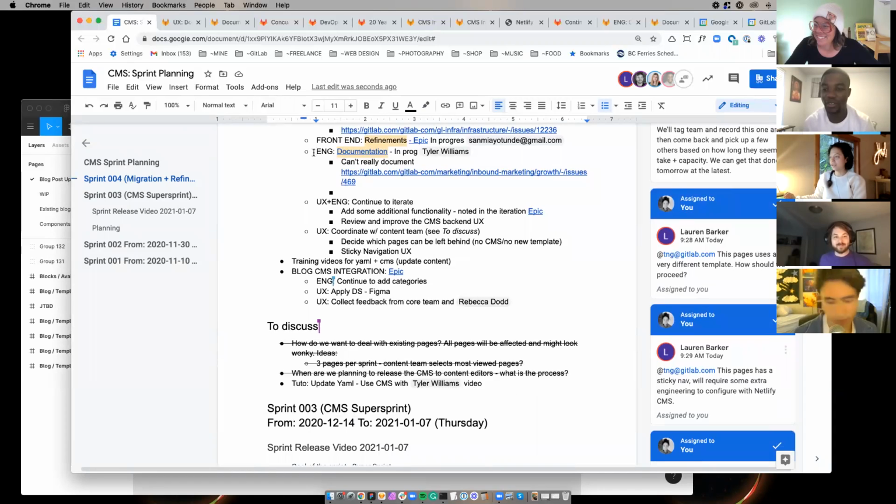Documentation, Tyler. Yeah, Lauren alluded to the video as we do the migration. I think there's a lot of opportunity here as we get started on some of these tasks, just to do some quick working sessions, get some video documentation. I volunteered to do some of the writing documentation as well. So I'll be able to do that in tandem as we do the videos, and then as I start to get things set up on my machine, field questions from other people going through that process, and take on a couple of these other tasks.